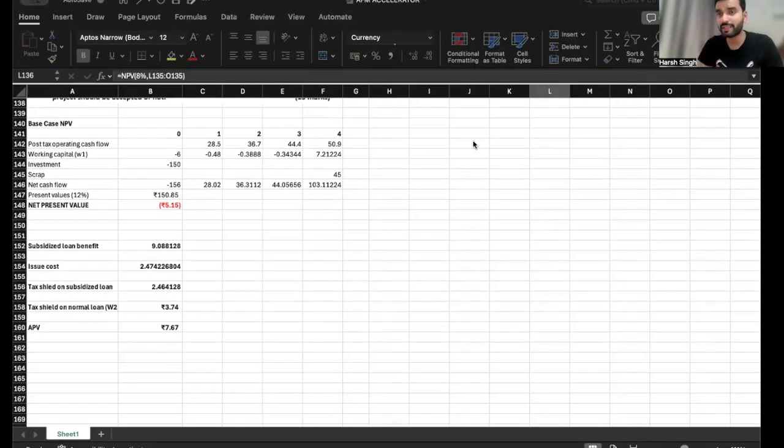Okay, so one point that I would like to add over here, certain times the examiner directly asks you to find out whether we are supposed to take on NPV or APV. What they ask you is find out the financial acceptability of the project. If this type of question is given, take a look at if there is any subsidy which is being provided, if the issue cost has been discussed, or if all equity financing or any kind of these things are discussed. If any of these are discussed, it means you are going to take care using APV rather than NPV, everyone.